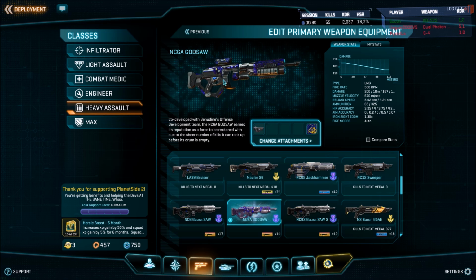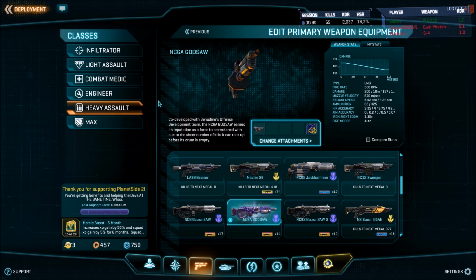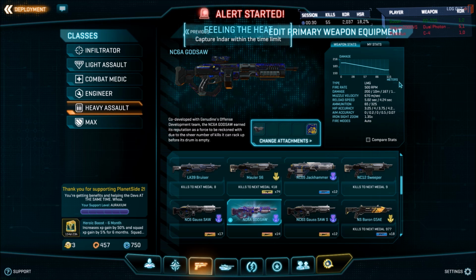So here it is, ladies and gentlemen. The third Auraxium version of the GodSaw has hit live servers, and I've been playing around with it for the last day. This time the changes are so wild compared to the last version that an updated review seemed like a good idea. Let's just get straight to it, shall we?